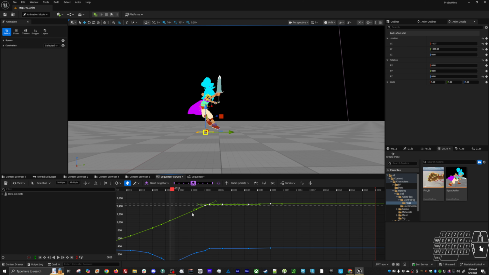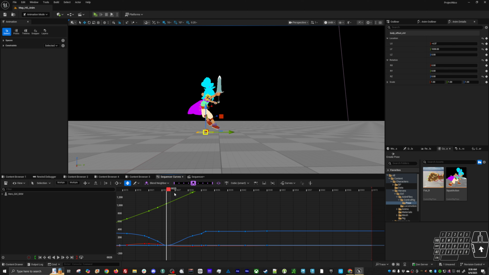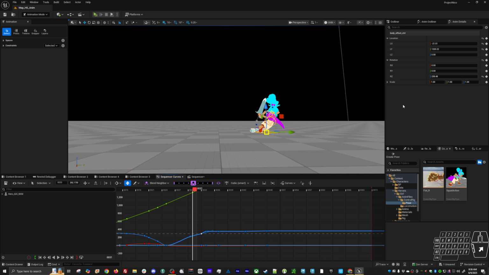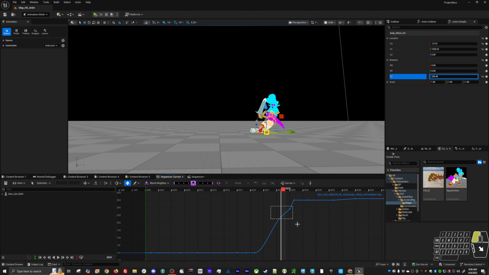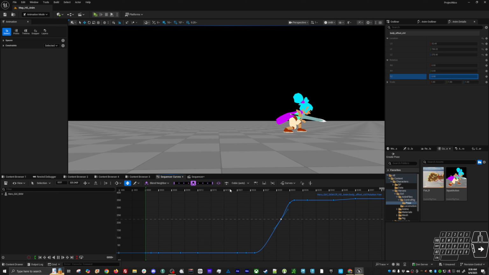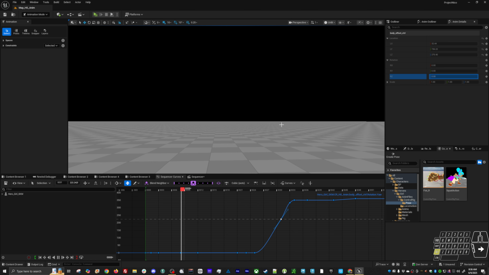We're hitting there. Wait, is this rotation? Probably. Yeah, that's pretty bad. That's right, I had just typed in some numbers. Let's go here. That way we're kind of speeding up through the rotation.